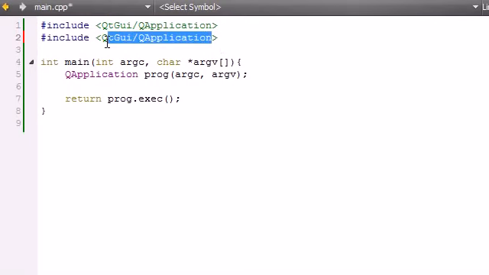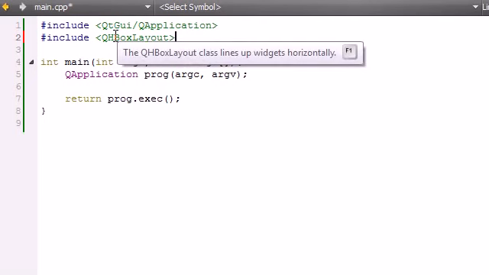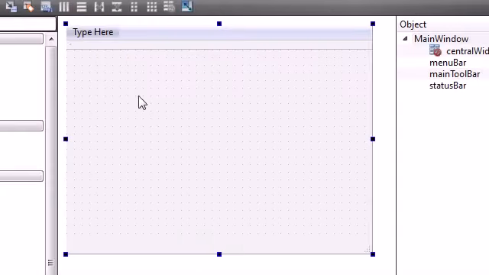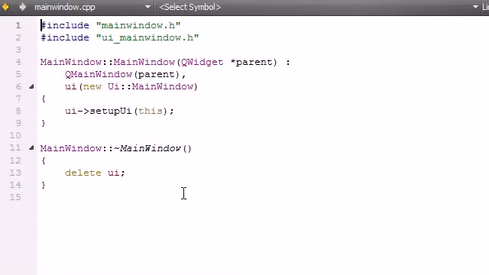So the first thing I want to include is a QHBoxLayout. I'll talk more about this later on, but anytime you want to lay out things on your screen, like the widgets and how they appear in your GUI, a layout helps you determine the size and position of the widgets. Of course, you can do this in design mode manually right here, but it's better if we see how this is done in code because it's going to give you a little more understanding and a little more control over your application.